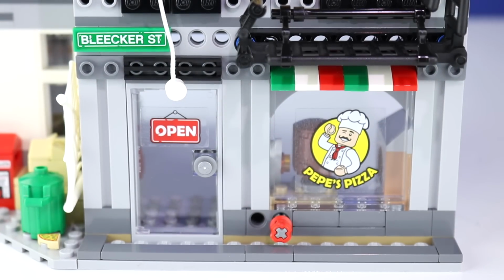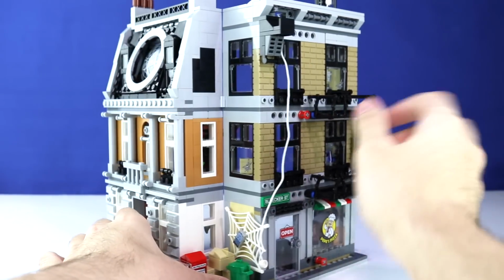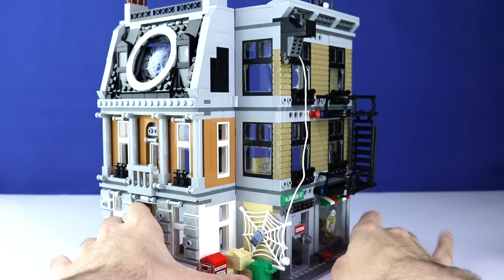And we do also have the open sign, and that's a sticker along with the sticker for Pepe's Pizza on that window as well, along with more webbing stickers on the top right here, and then one in the middle here as well. And that's definitely pretty awesome.